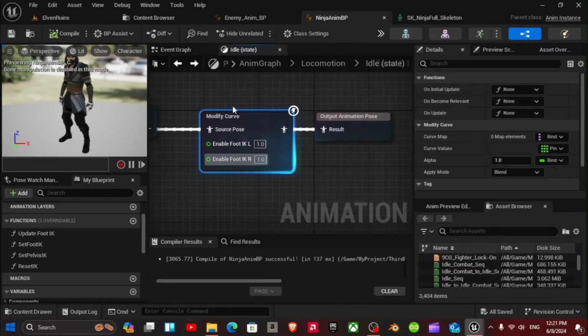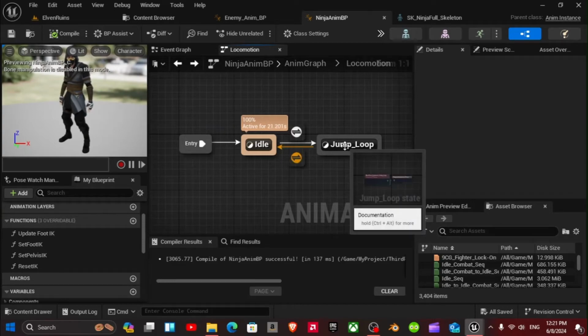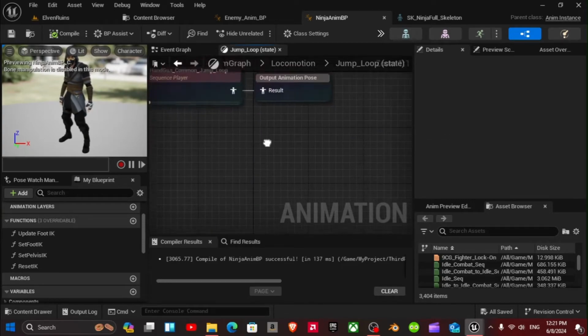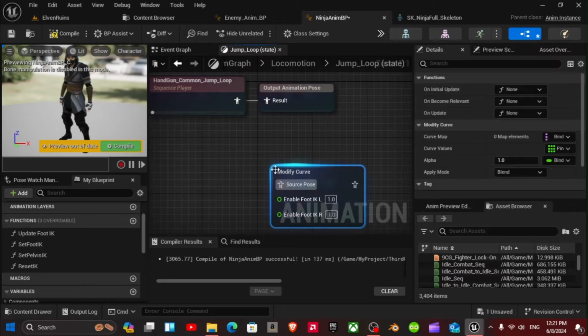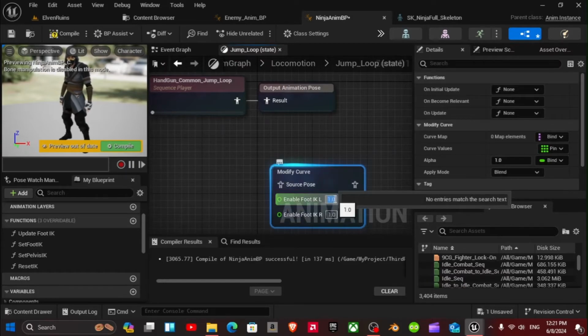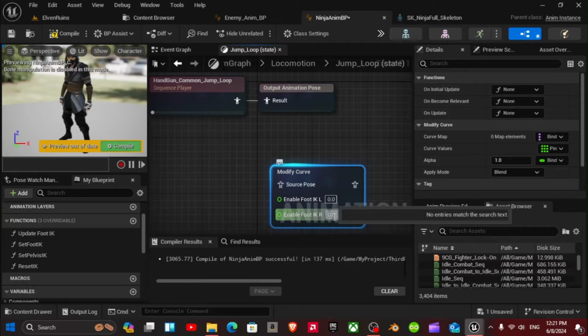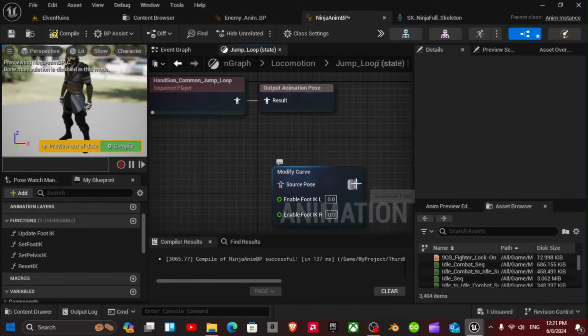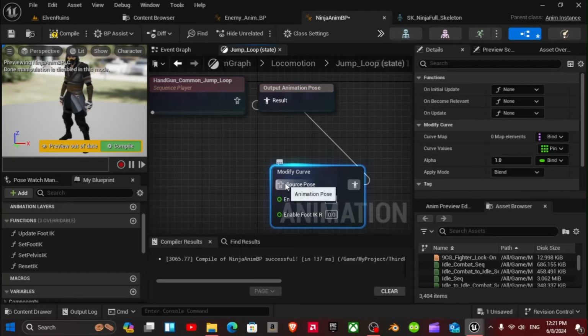Let's copy this. Go to jump loop. Paste here. And we're going to set the value to 0 because when we're in the air, there's no need to set up an IK footing.